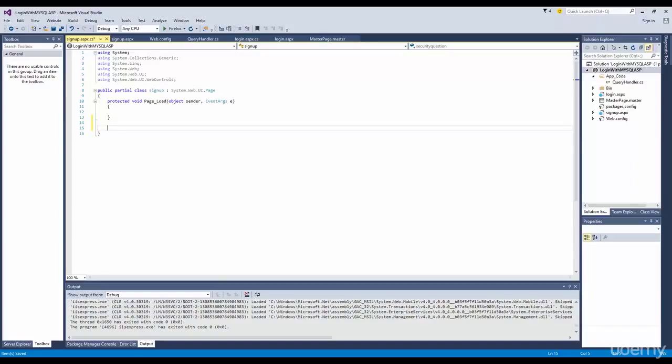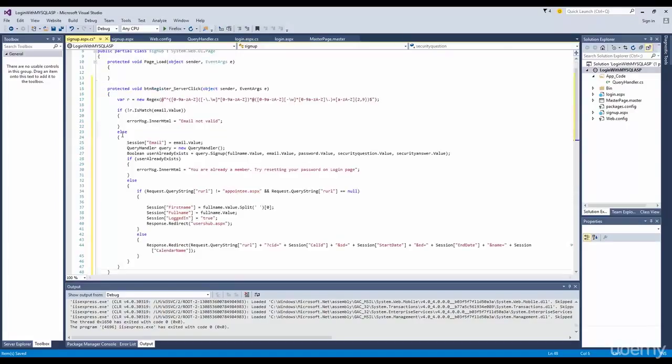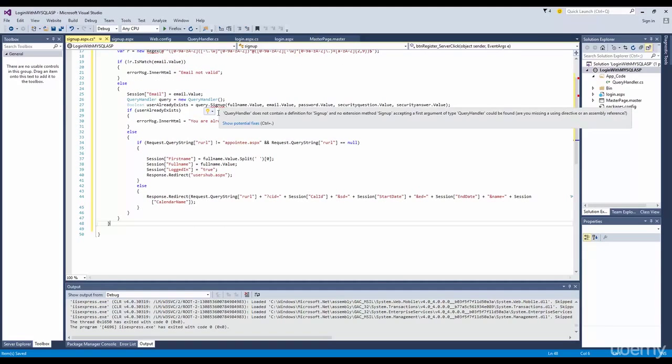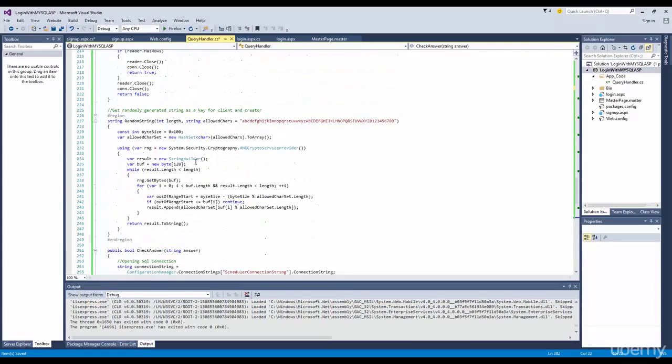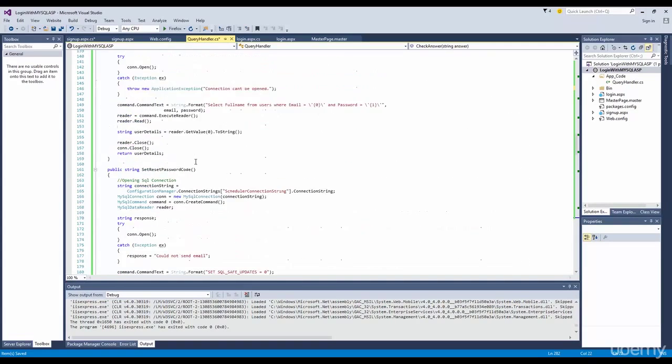So what I will do is I will take some code and paste it over here. Now it will show some error like sign up. So we'll generate that method in the query handler and it will show up like this. Let's search for sign up now. Where exactly is sign up?